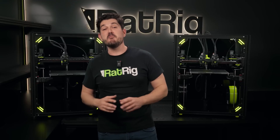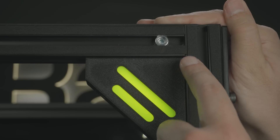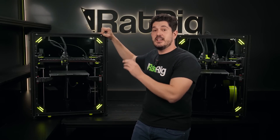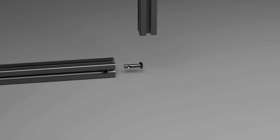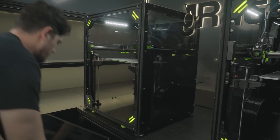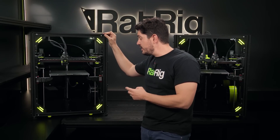The vCore 4 universal frame is much easier to put together than any previous version of the vCore. We're using milled extrusions, which are precisely cut to help you align and square the machine, and it uses a system of quick connectors that are super easy to put together. Everything is pre-machined — just add the quick connectors, align the frame, and everything fits together perfectly. The side effect of using this frame system is that you get to enclose the machine using rectangular panels that don't require any CNC machining or laser cutting, so they are super easy and affordable to locally source, offering much better sealing than ever before.